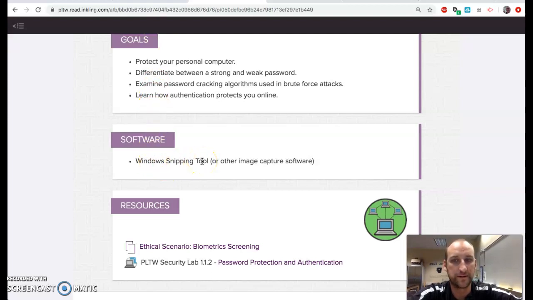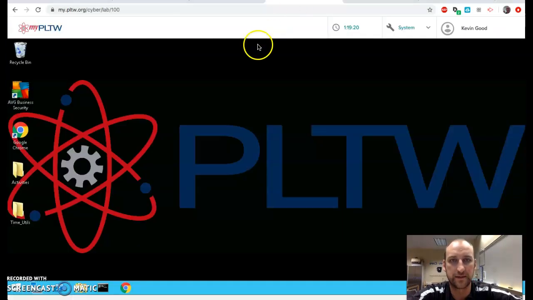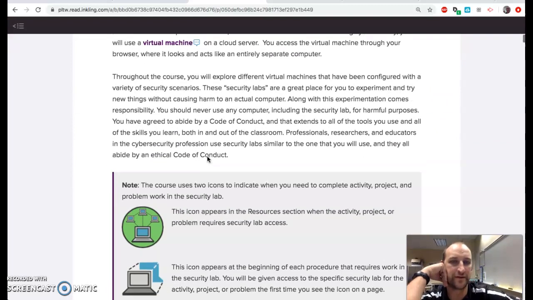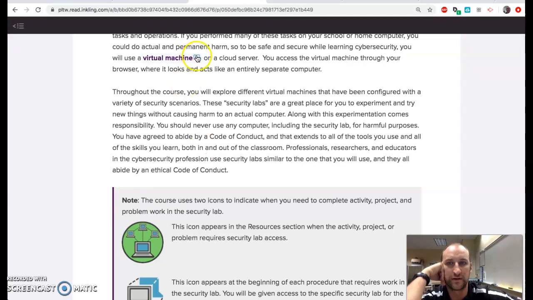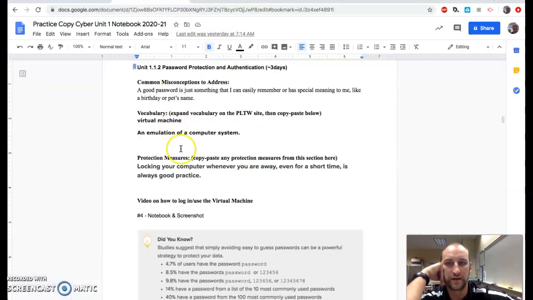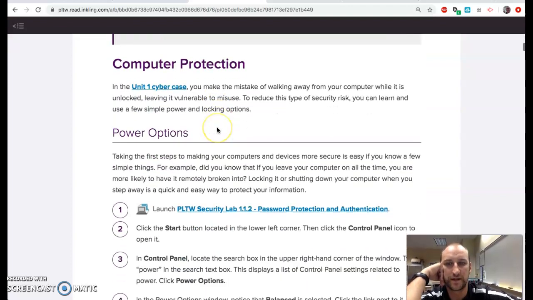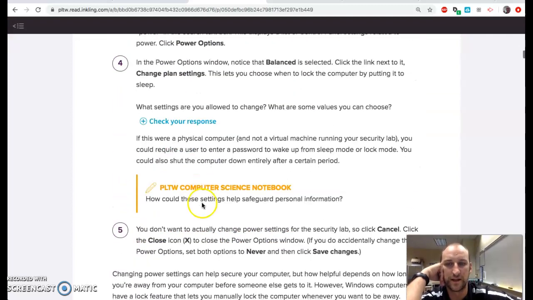Your snipping tool, since you're not on Windows, on your Chromebook, I'll show you how to do that. So spin up your machine. There's a lot of tabs that are going to be open. Here's my virtual machine. And some people like to do a split screen. I think sometimes it gets a little small on a Chromebook. But if you like the split screen, then do it. So you're going through here, you're recording your vocabulary, like here's virtual machine. You're recording your protection measures whenever you see them. So you're going through all these steps after you do the cyber case, read through that.